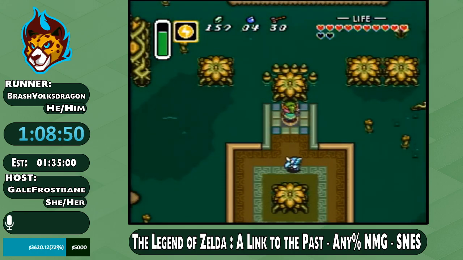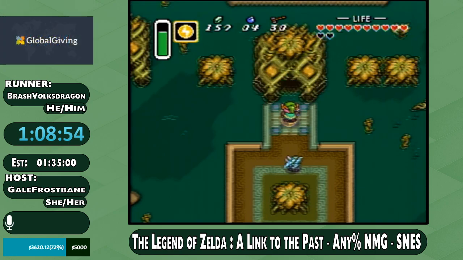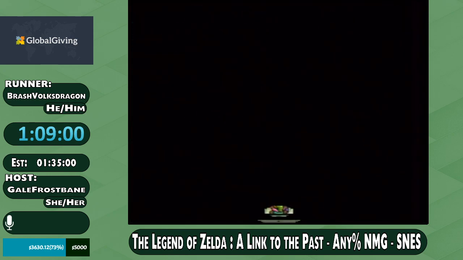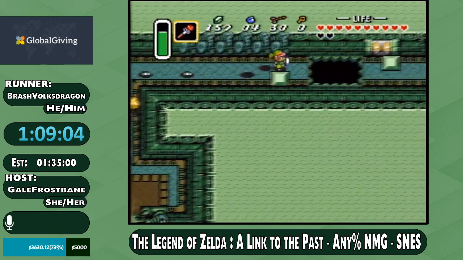The fun fact about the randomizer is, even with Misery Mire and Turtle Rock, you need the two medallions to open up the dungeons. That's also randomized in a randomizer. So you might need Bombos to open up a dungeon, which we never actually get in an MG speedrun.